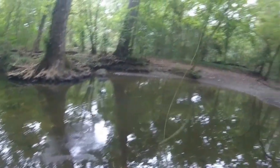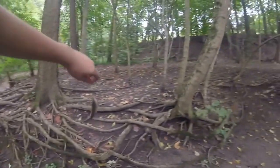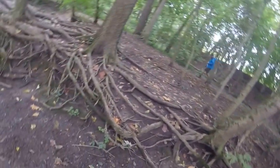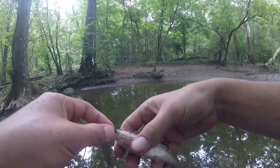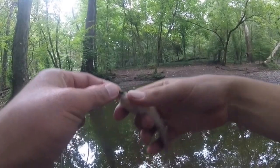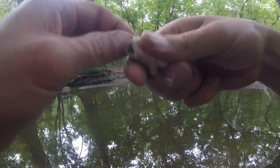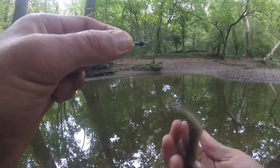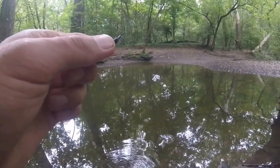Fish! Second one — nice, nice, nice. This is what we strive for — we got another one of these chubs. Perfect bass bait, just perfect bass bait. Bass will hit these all day; hook them right through the nose. Normally when we fish these we don't use bobbers, we don't use sinkers — we live-line them. Just live line, that's all it takes.